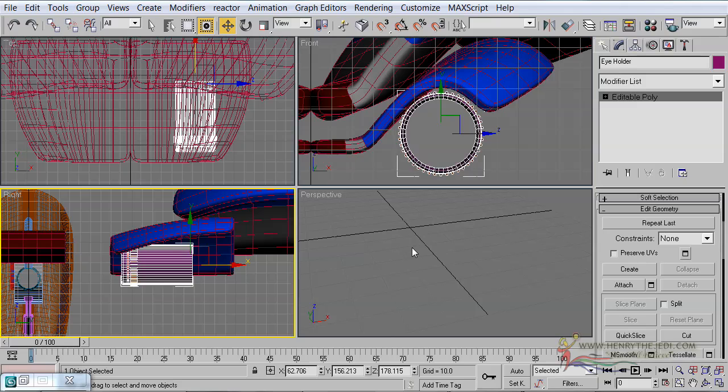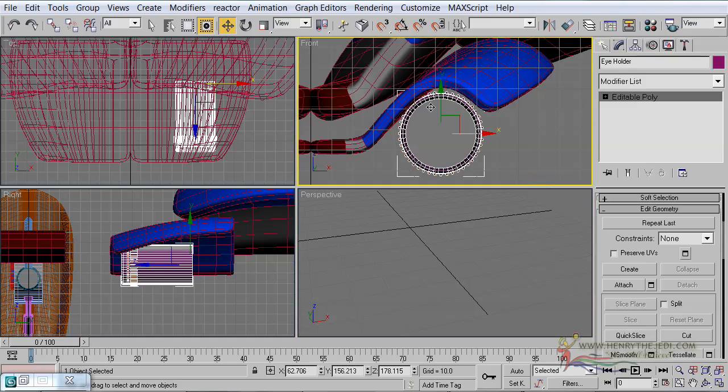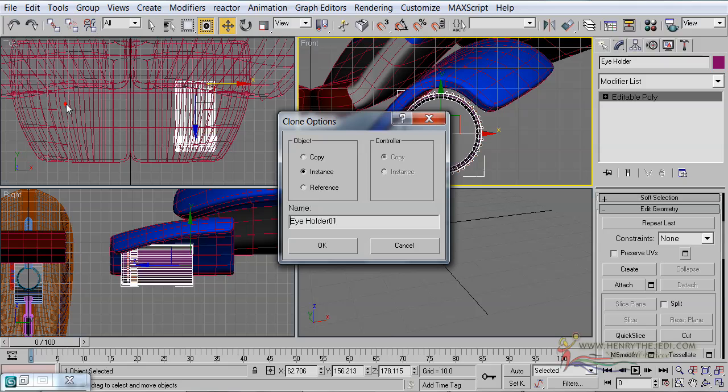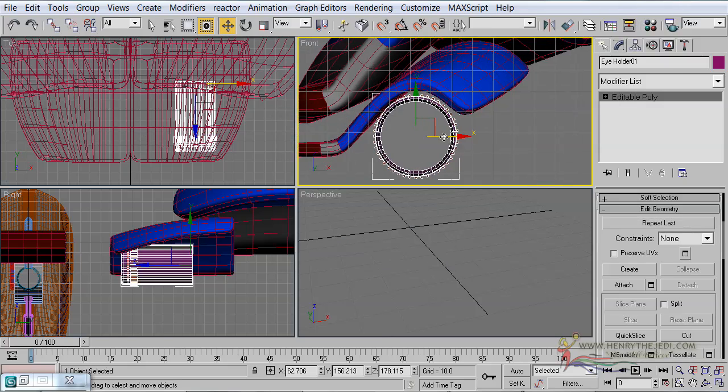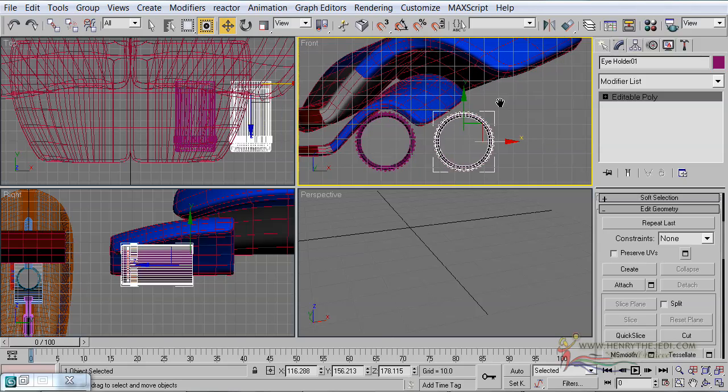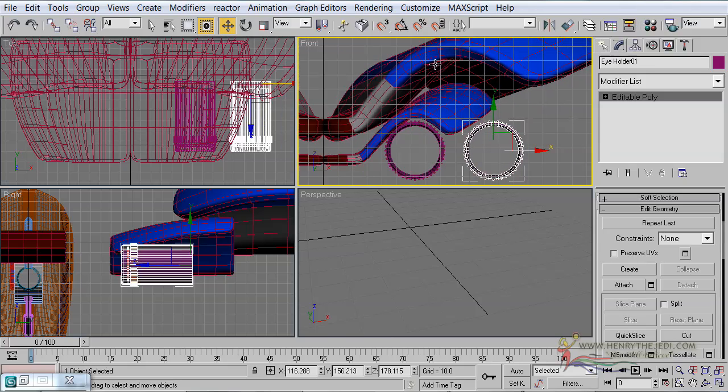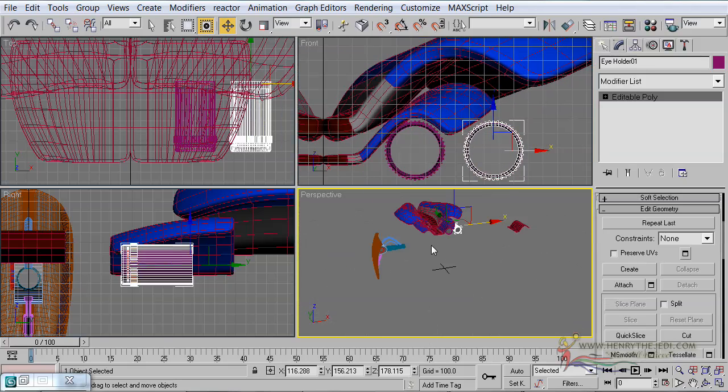Yeah, like that. And of course now we are going to edit, clone, make a copy of it. Of course now this will be the bigger one. It's going to be sitting inside the bigger part of the skull of the robot.